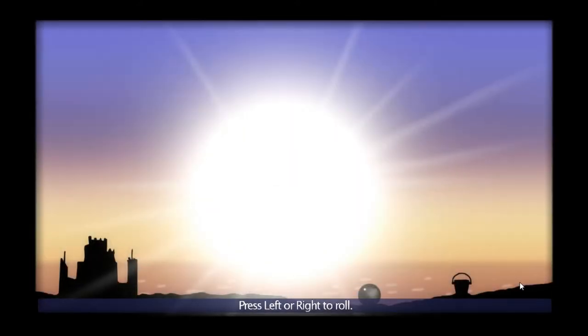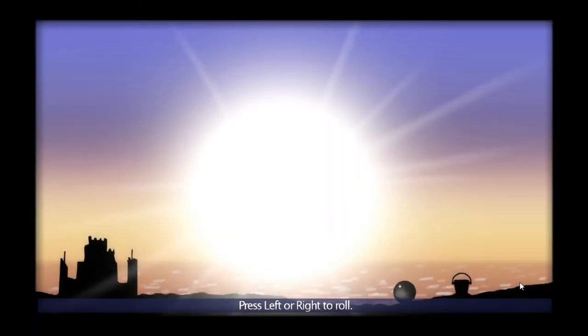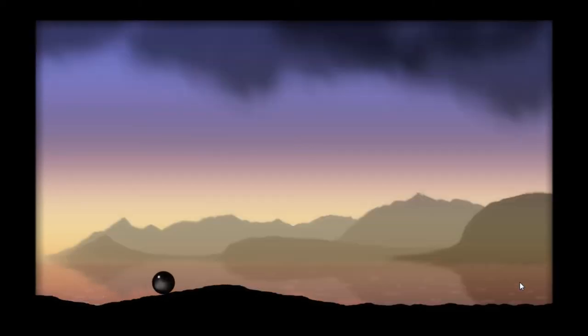Can I jump or anything? Oh, I hit spacebar. I don't know what that did. Wait, what? I hit spacebar and it resets. Okay, that's weird. How about if I hit enter? Nope, nothing. Alright, so left and right to roll, spacebar resets.